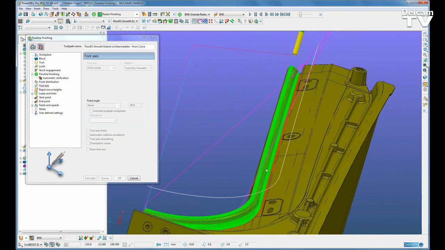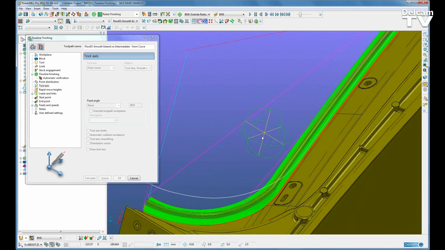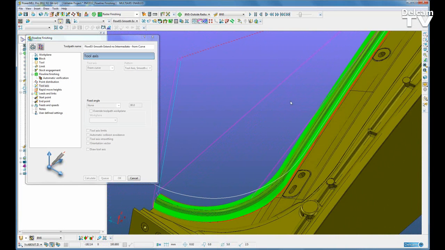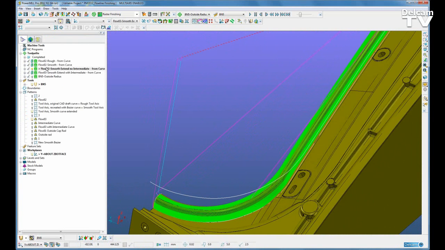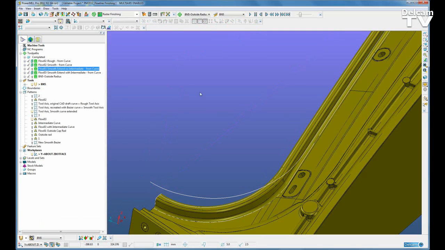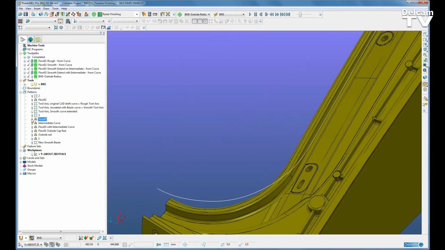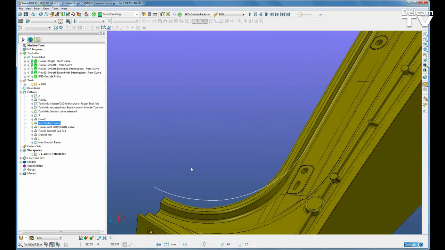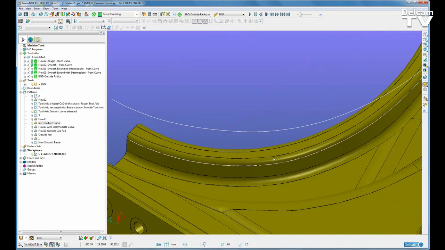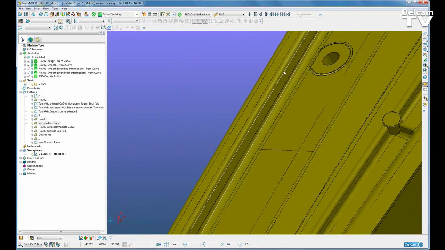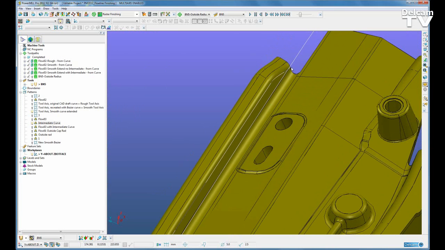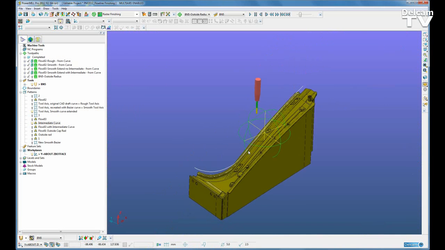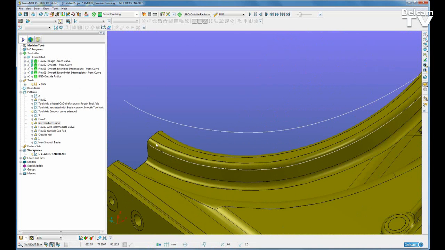Now, Delcam provides an additional control to improve this toolpath. That additional control is by putting in an intermediate curve. Now, I'll dismiss this form, turn this toolpath off, and I'll remove that curve that was embedded which controlled where it was. The intermediate curve sits just underneath this rad that goes around the top and extends all the way along the job to the end. So we've just taken that edge and has driven a curve around. By then including that into an embedded pattern, we've now provided additional control.